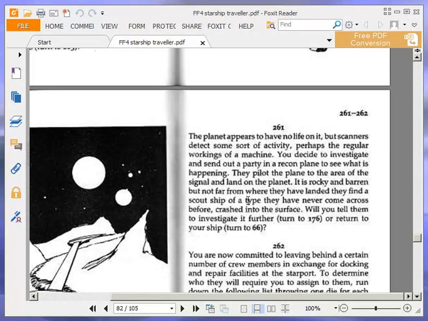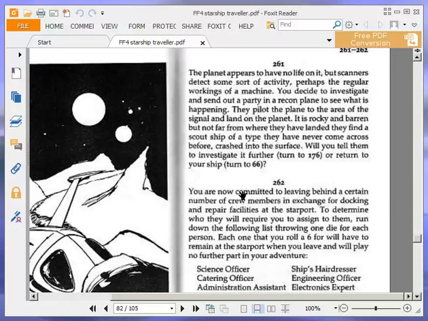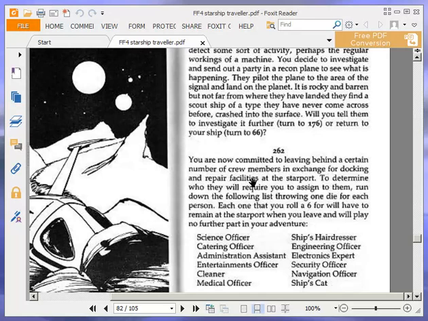Okay. The planet appears to have no life on it, but scanners detect some sort of activity, perhaps the regular workings of a machine. You decide to investigate and send out a party in a recon plane, that's reconnaissance, to see what is happening. They pilot the plane to the area of the signal and land on the planet. It is rocky and barren, but not far from where they have landed, they find a scout ship of a type they have never come across before, crashed into the surface. Well, of course not. They're in a parallel universe. Will you tell them to investigate it further, 10 to 176, or return to your ship, 10 to 66?